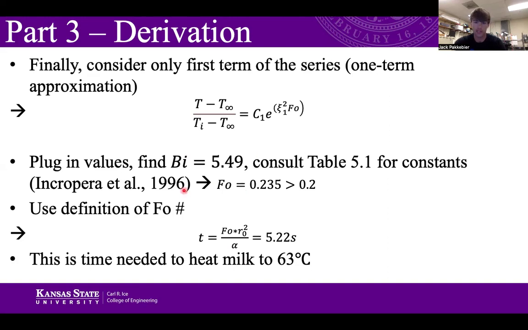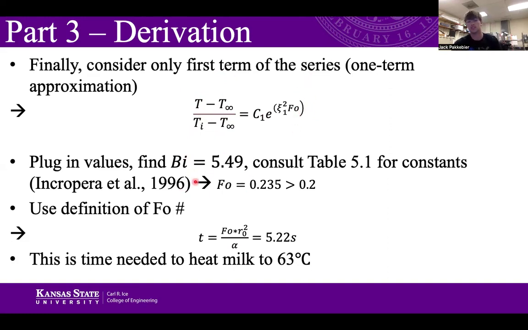So calculating the Fourier number from this, we'll have to plug in all the values that I have decided to use. This T is our goal temperature, 63 degrees. T infinity would be our steam temperature, which I think was 125. Then our T initial would just be ambient milk temperature, which I put as 20 degrees Celsius, and then we would solve for the Fourier number.